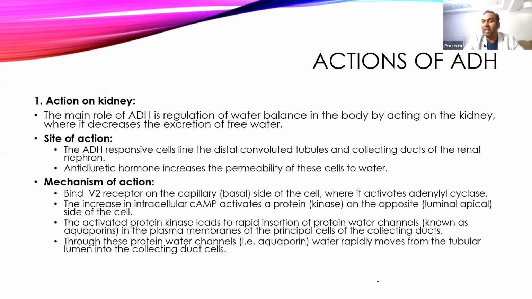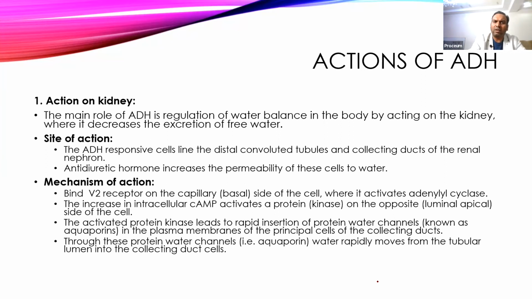First, we'll talk about the various actions of ADH, starting with its action in the kidney. ADH is one of the important hormones that regulate the water content, or water balance, of our body. Whenever there is increased secretion of ADH, it causes decreased excretion of water. Free water जो होता है वो कम करता है. So basically, it increases the osmolarity of the urine while decreasing the osmolarity of the plasma. तो जब भी आपका प्लाज्मा का osmolarity बढ़ेगा, ADH hormone secrete होगा, and that will decrease the osmolarity of the plasma.